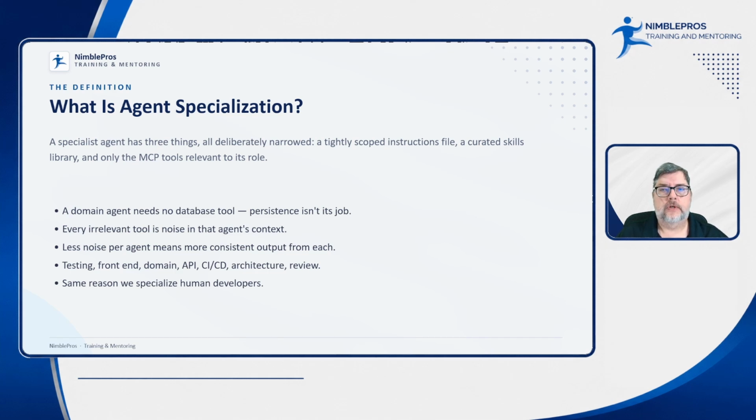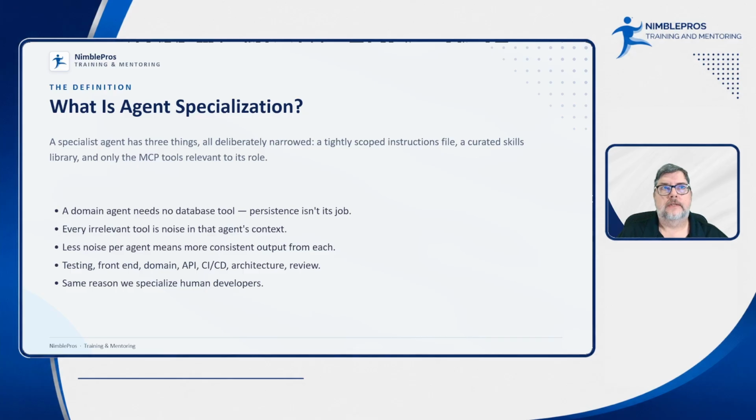Again, these context windows are limited, and the more that you try to shove into each particular context, the more it costs you in tokens, and the less specialized and in-depth it can get. Because again, I keep coming back to it, those context windows are limited. So, if you have a domain agent, it doesn't need to know about databases. It doesn't need to know about user interface. If you have a data agent, it doesn't need to know about user interfaces. It doesn't need to know about the domain, beyond just the general scheme of the application.